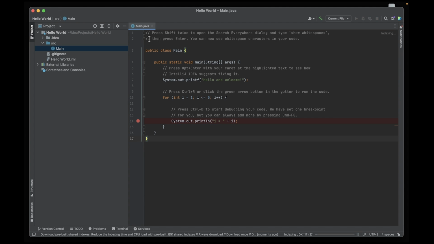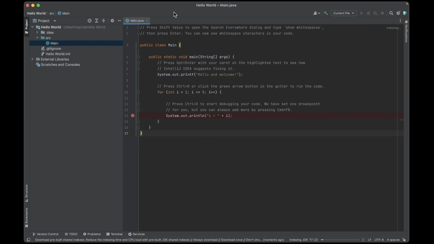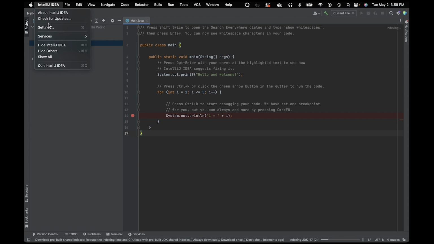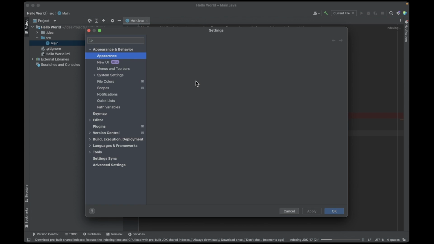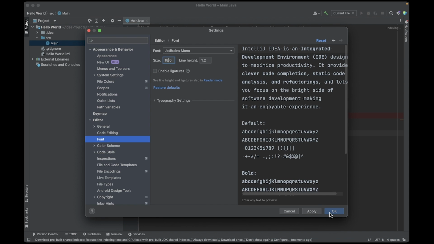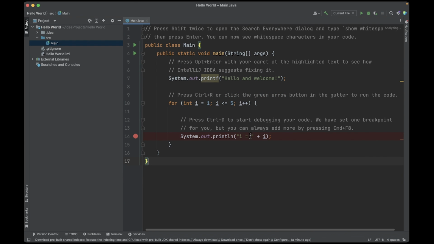All right, so this is IntelliJ. This is our IDE. I'm going to make this full screen. I'm going to make the font a little bit bigger. All right, so I'm going to change the font to 18. Let's see, yeah, that's much better. Now, the first time you run it, if you look down here, there are going to be just a few things that it has to install and download in order to get everything up and running.